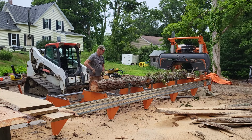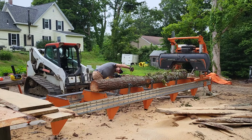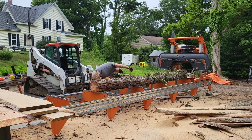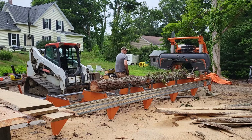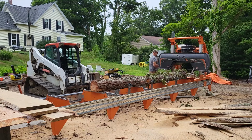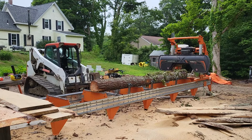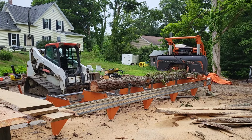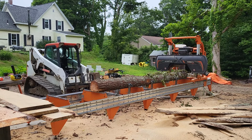So now I'm looking for divisions of... Looks like I'm not going to have any problem getting to 8. So I need 9 1/8, so we're going to try and take this at 9 1/8 and then drop to 8. 9 1/8. Looks like it's going to be reasonable. Give me a reasonable flitch, we'll just cut it.